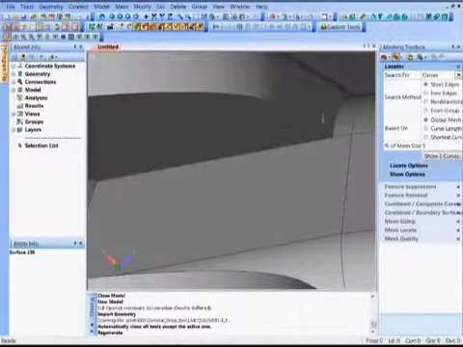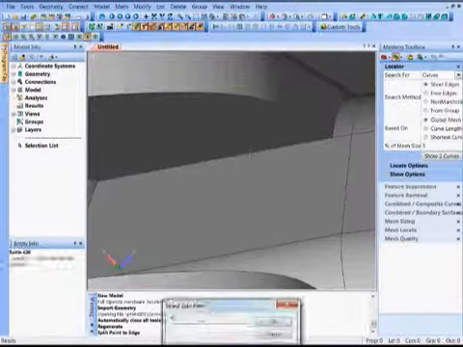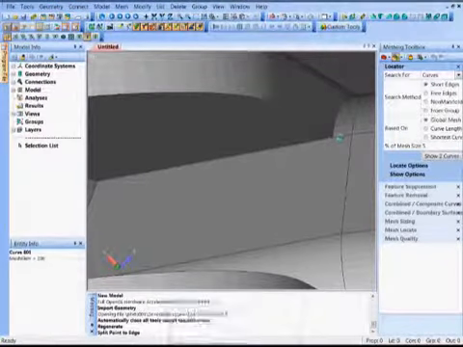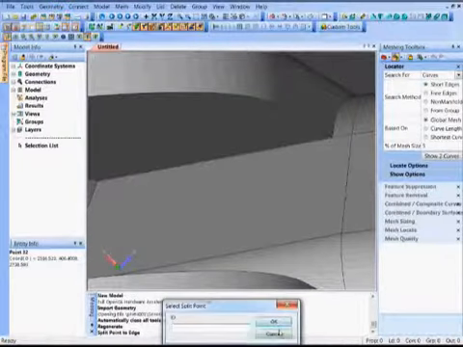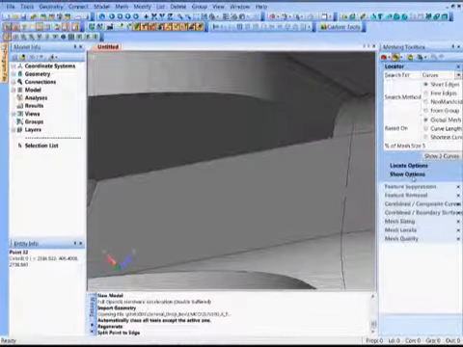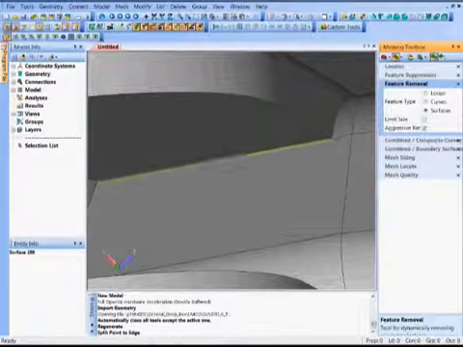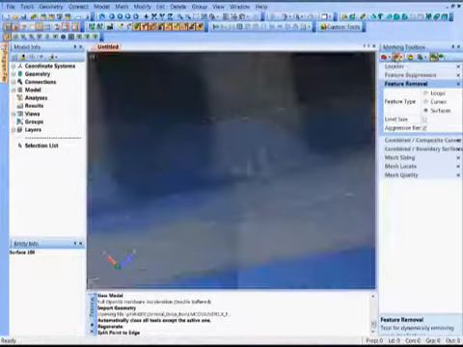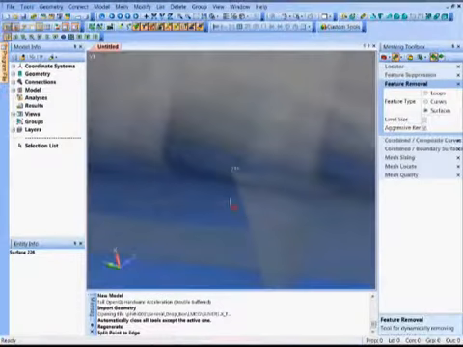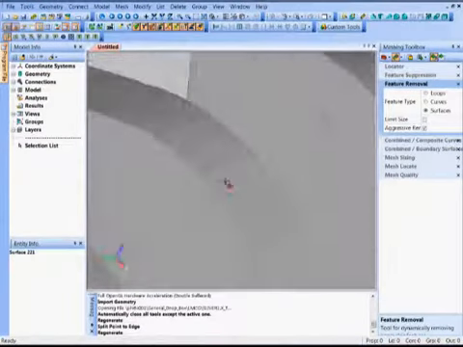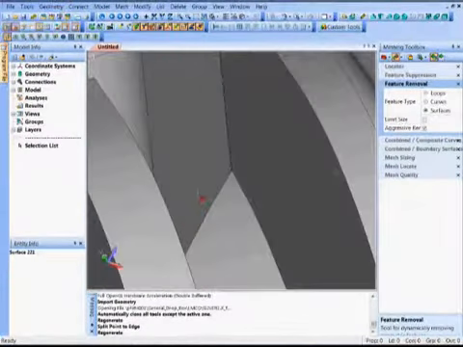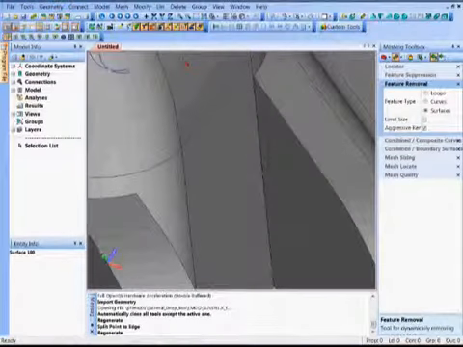There are a couple of ways we can get rid of it. There's a split point to edge, which actually burns a little split right there. So now I've got a separate surface, and then I can jump right into feature removal and get rid of it. Let's see what we got. Looks like the exact same thing on the other side. Yeah, there it is. Let's go ahead and do the same thing there.